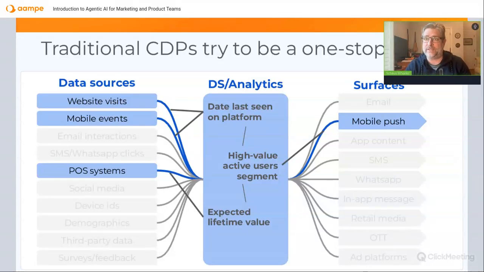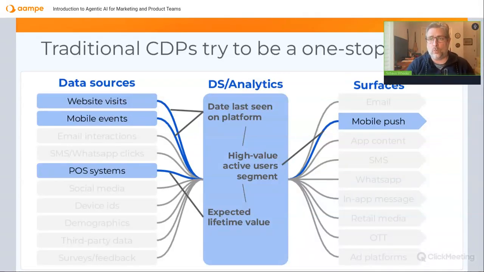So for example, you might take your most recent visits from your website and your app to find out how long it's been since you saw a user. And then you might look at your point of sale system and create some kind of measure of lifetime value. You put both those things together and you end up with what we could call a high value active user segment. Once you have that segment, then the humans on your team can look at that and say, okay, well, how does that segment perform? Who's in it? How many people are in it? And they can take it and act on it. They can go put that into any standard automation system and say, under these conditions, I want you to send this message to these users.